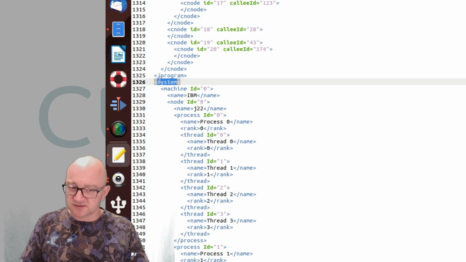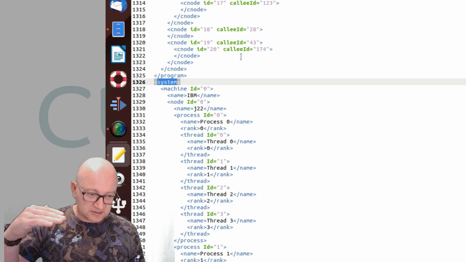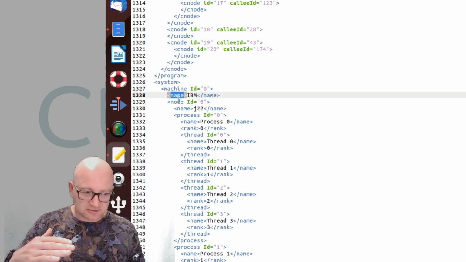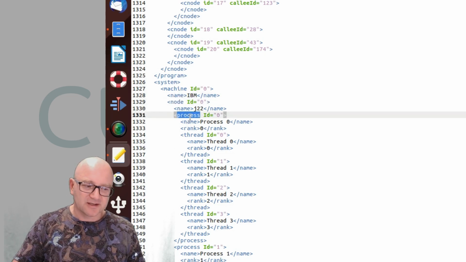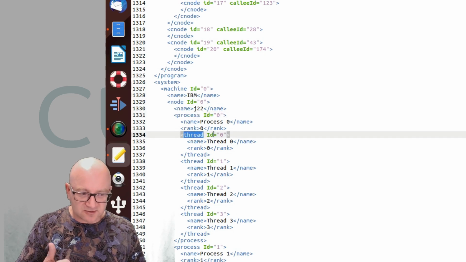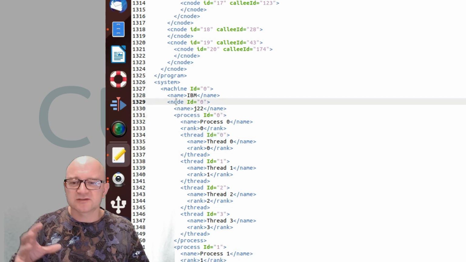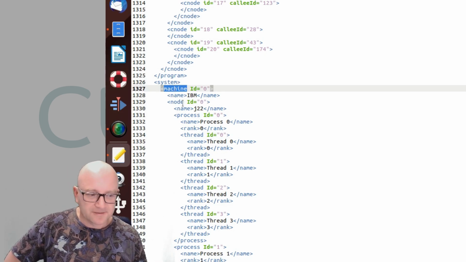In Cube3 it is very rigid, so there is a one level machine, that is this one, then always the next level node, that is this one, then always the next level process, and process has thread. And again, here is a coordinate for the data, the thread ID. So process, node, and machine, these are organizational tags, they do not refer to actual data.